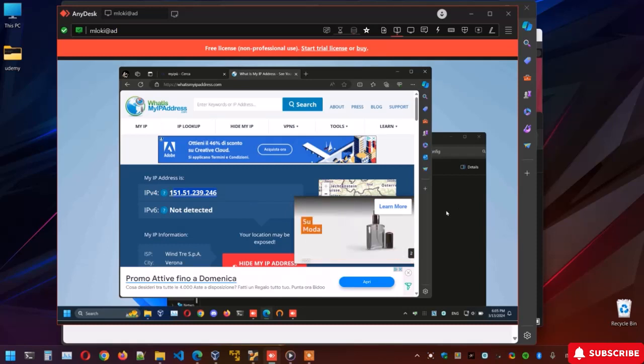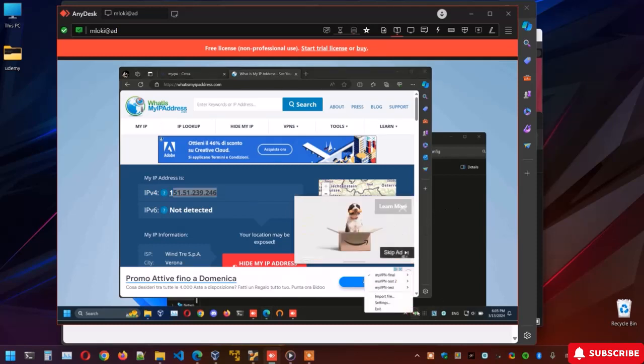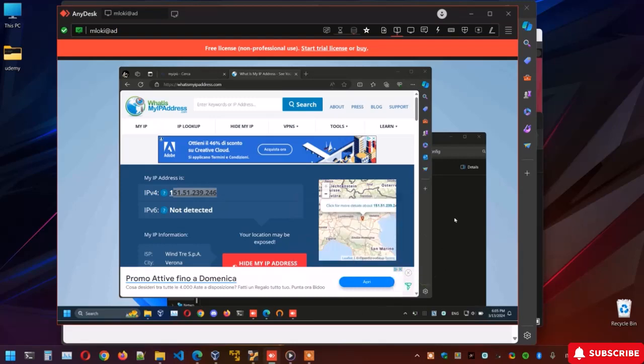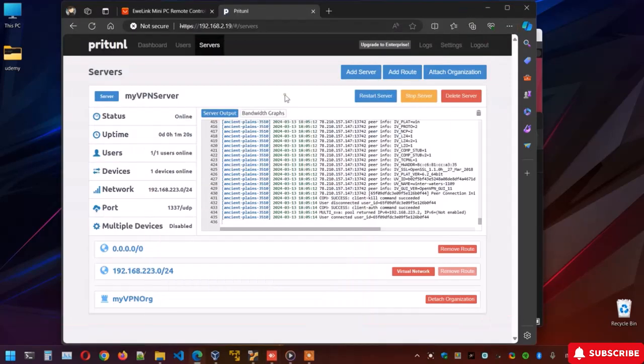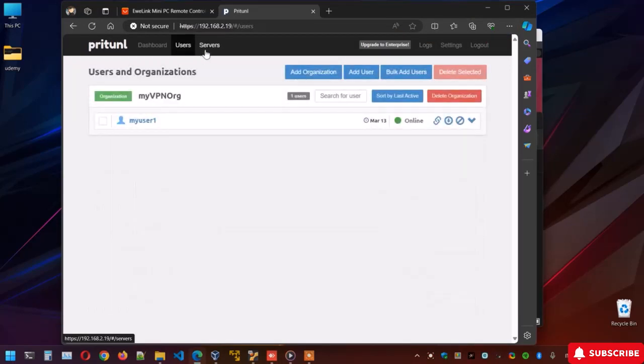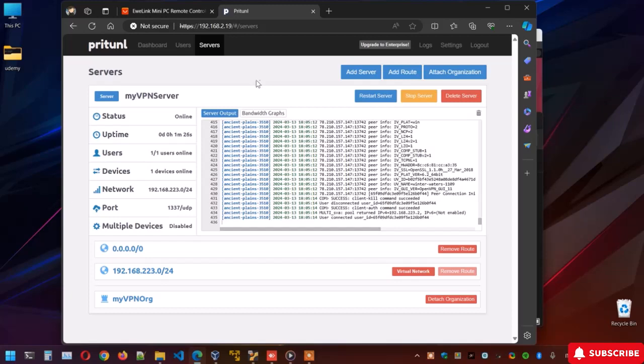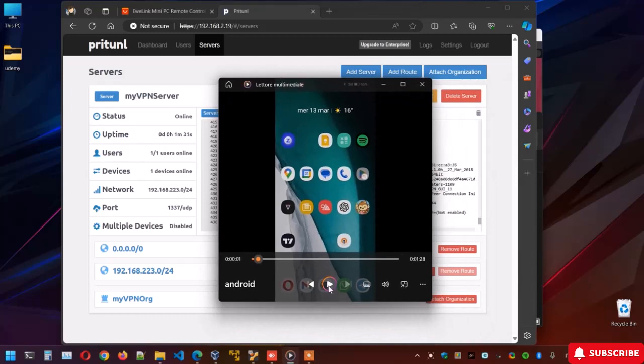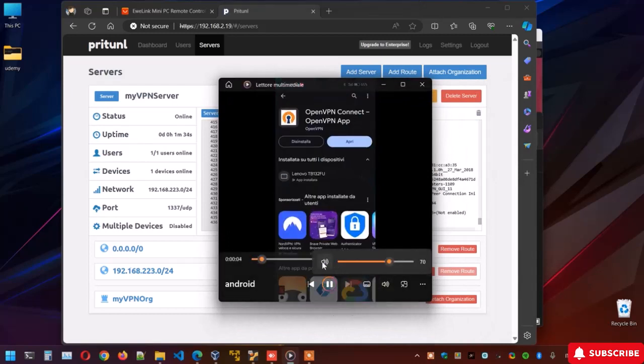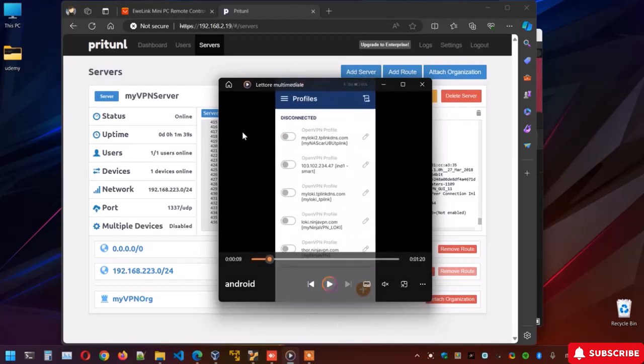And let's try also the final test. Let's connect with our smartphone. I have already done. Let's see. You have to go to the Play Store or Apple Store and search for the OpenVPN app, official app.